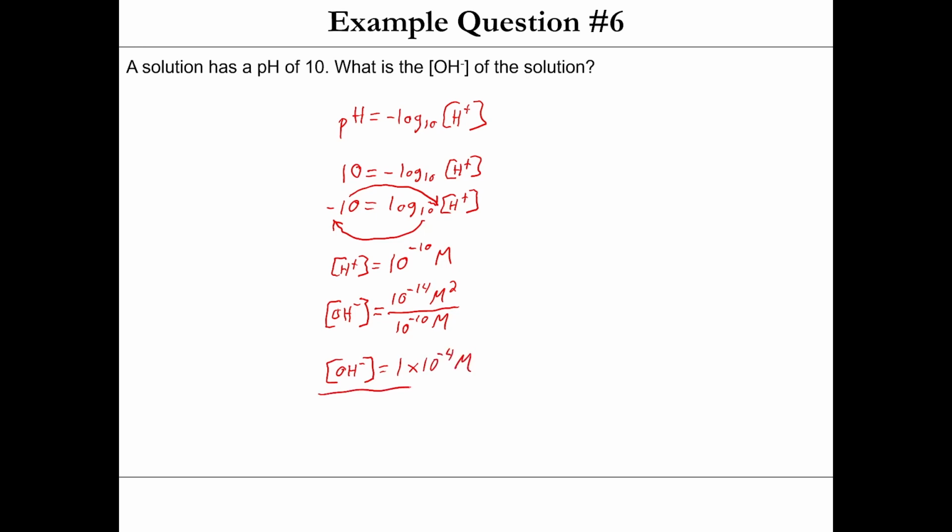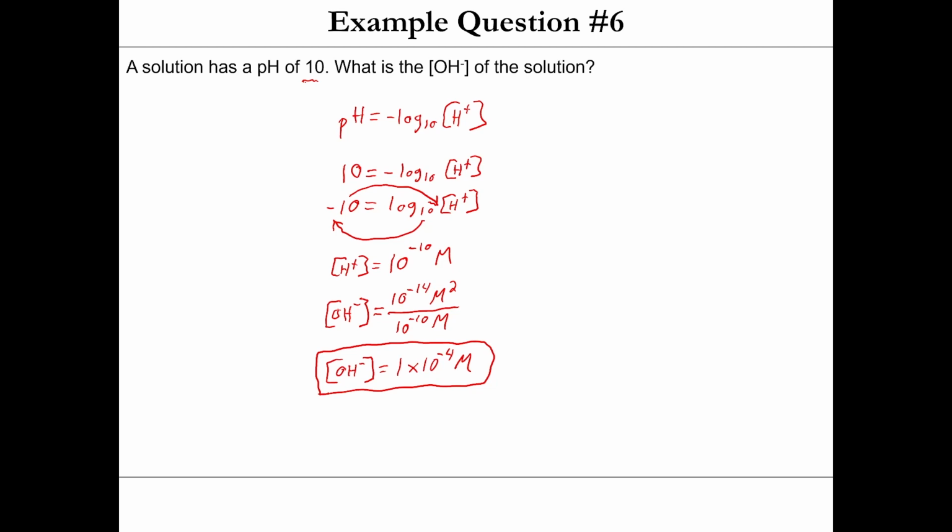Now, one other thing I do want you to check when you're doing these types of equations is that your answers make internal logic, that they make sense. So we know the solution has a pH of 10, which means that it's going to have more hydroxide ions than it's going to have protons, because it's above pH 7, and that's sort of the delineation. Below pH 7, it's going to be acidic and have a higher hydrogen ion concentration. And above pH 7, it's going to be basic and have a higher hydroxide ion concentration.